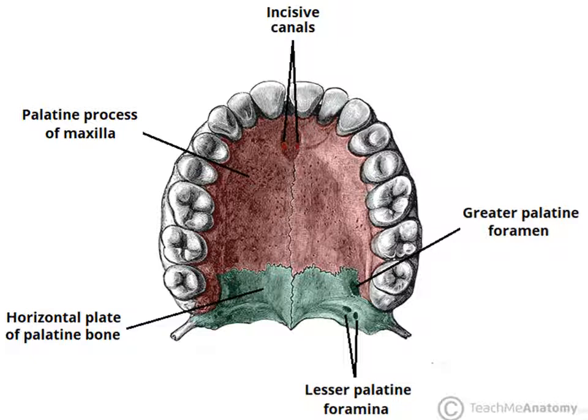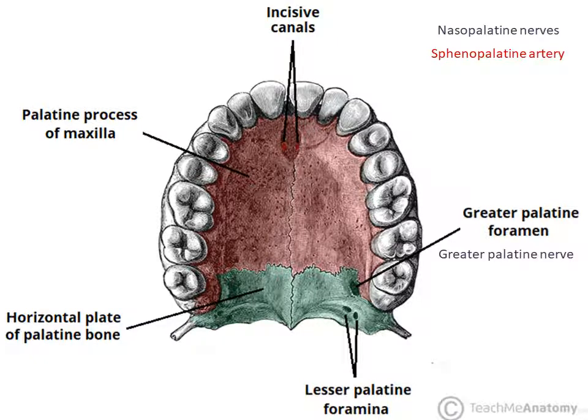Now, openings in the hard palate. There are three main openings. First of all, incisive fossa, comprising incisive canal. This incisive canal contains nasopalatine nerves. Nasopalatine nerve is a branch of maxillary nerve, which is the second division of trigeminal nerve. It contains sensory fibers, so sensory supply from this area is taken by nasopalatine nerve. While sphenopalatine artery is also present, it is a branch of maxillary artery and it supplies mucous membrane of the hard palate.